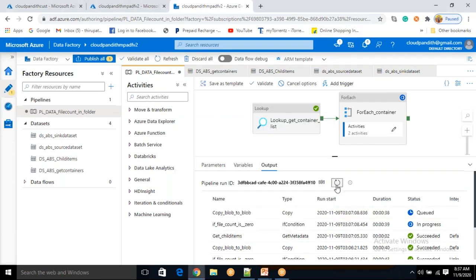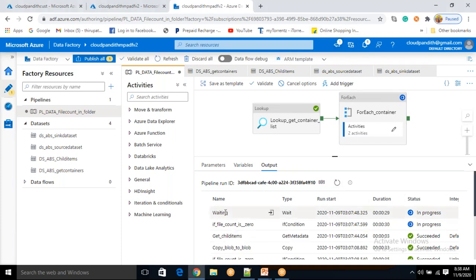Training, it is running copy activity, but for the next two items, it should not run the copy activity. We'll see whether it is going to run copy activity or not. Can you see now?